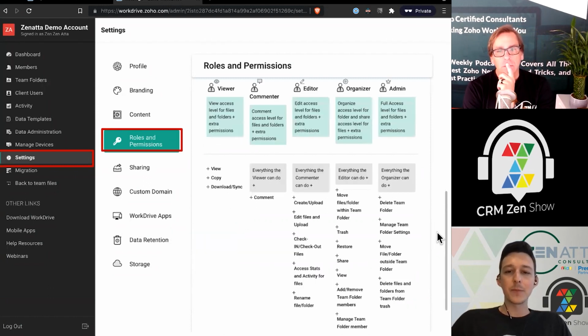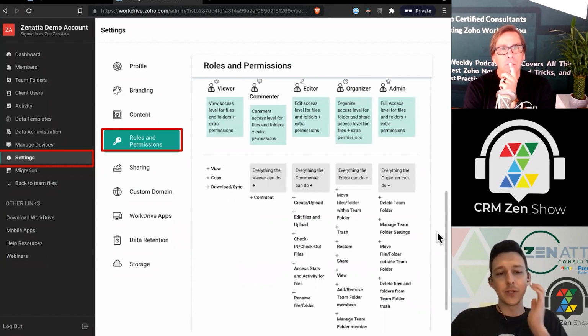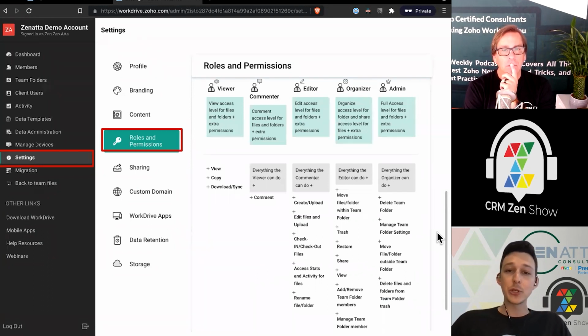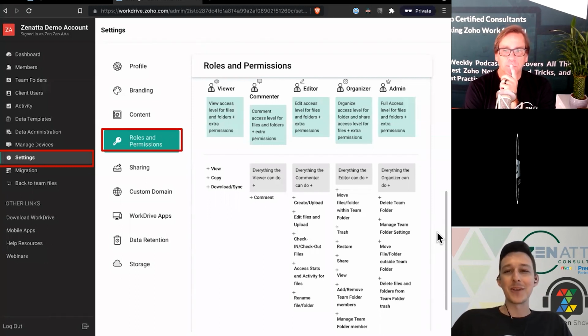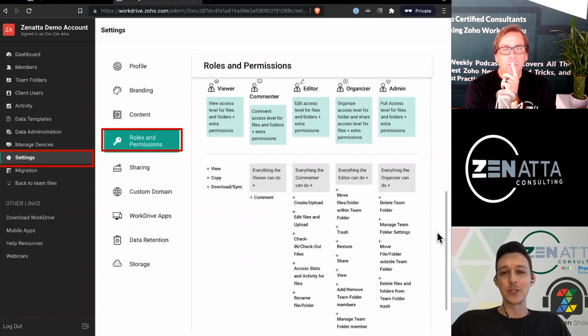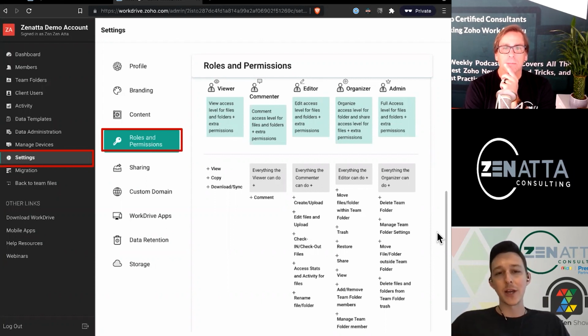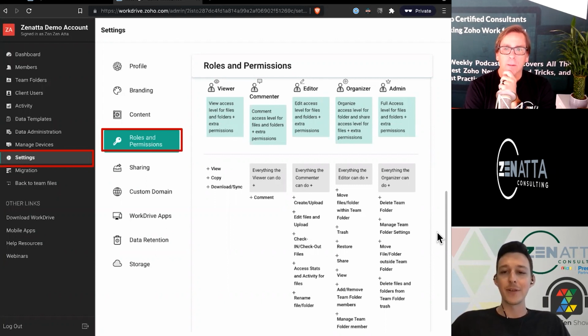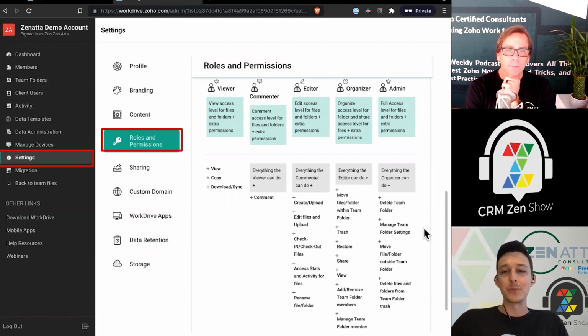And then down here at the bottom of this page, I just like to highlight this. It gives you a breakdown of what all of their different terms mean, which I really appreciate because sometimes, whether it's a Zoho app or a different app, they'll give a name like organizer and it's like, great, what does that mean? What exactly can that person do? So here they give you every single specific thing that someone can do in a folder or to a document based on what kind of role they have. So you'll see, of course, things like delete are going to be saved for the highest level admin permissions.